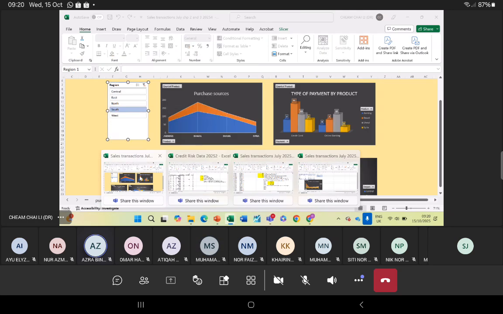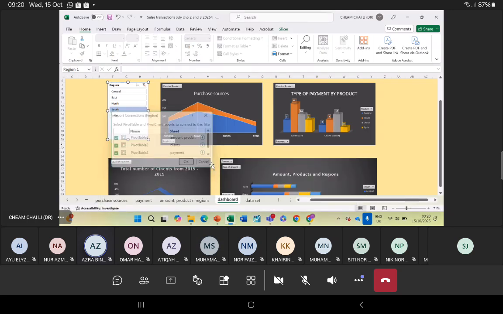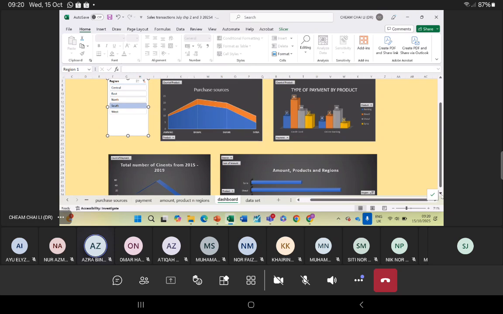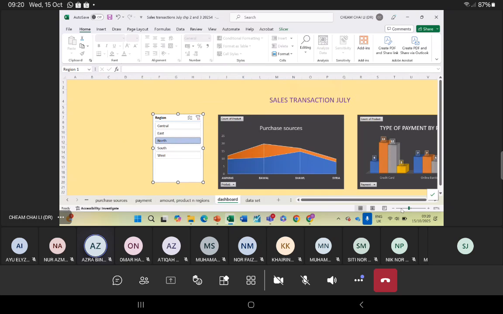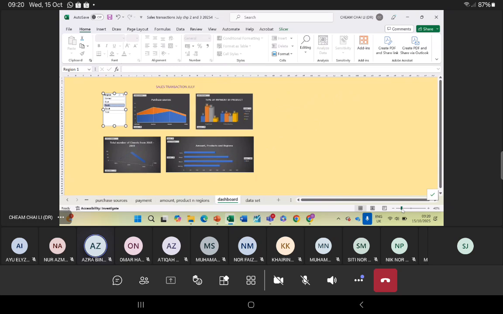Okay, madam. Yeah. So let's see how interactive it is. So kalau say now sekarang saya klik yang North, so semua ni bergerak ke to show only North regions. Okay, let me minimize it.